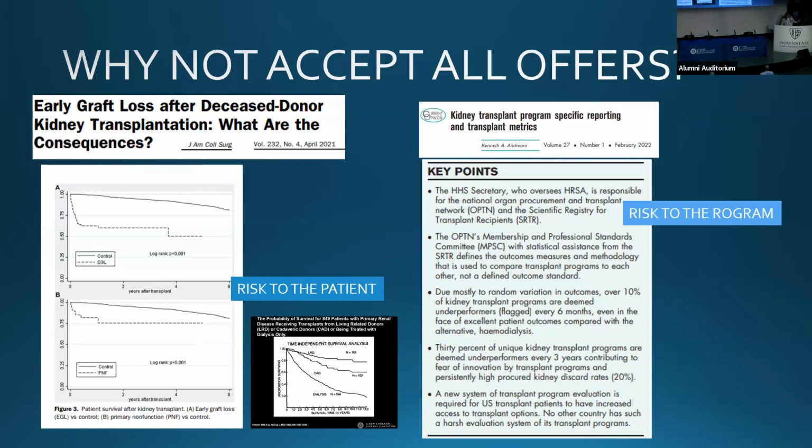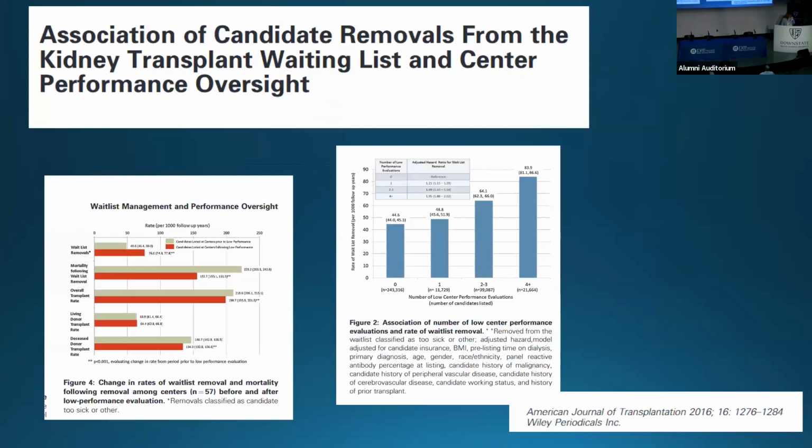And this is a very good paper here on the right, with key points by Dr. Andreoni, who is at Case Western in Cleveland, and he really criticizes the federal oversight of transplant centers, showing that constantly nagging centers about 1-year survival and being on their case whenever there is a graft loss leads to decreased utilization, which makes centers afraid of transplanting patients, and then people die waiting. This is at the heart of increasing allocation, increasing access to transplant, increasing access and utilization of the overlooked kidneys, and letting transplant centers just really save lives. It's a paper by Dorry Segev in 2014 that showed that whenever regulatory agencies nag a program, the transplant rates go down and the organ utilization goes down.